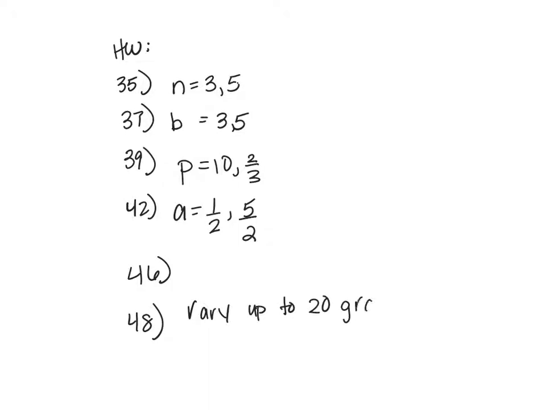is what's different because you're only really given one answer. So vary up to 20 grams, this is your constant amount. Whereas in the other two problems, we were actually given the two solutions, but now we're not given solutions. So we're given a recommended weight, and now that weight can vary 20 grams above that and 20 grams below that. So do the best you can to write your absolute value equations, and we can go over it on Friday when I return.